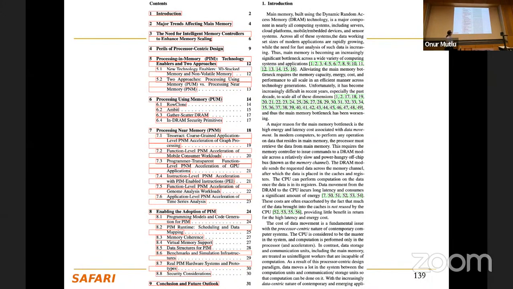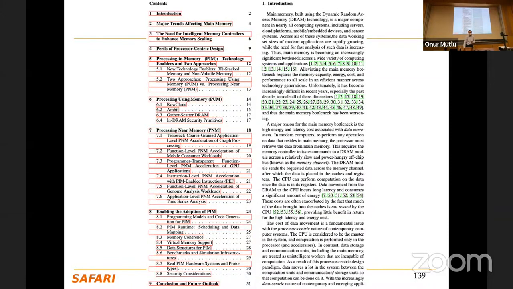So basically, this part over here is all about a lot of research, in my opinion. The other parts are also research, but enabling the adoption of PIM raises different issues like security considerations, virtual memory support, and system support, things like what you mentioned. So there are a lot of issues and a lot of research opportunities in this area. There are also research opportunities in understanding what kind of models are possible and what kind of applications could benefit. All of this area is really full of research opportunity right now.